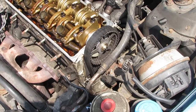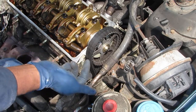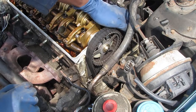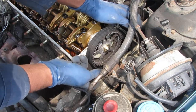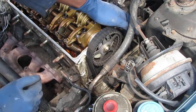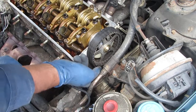Okay. I want to show you something about this timing belt. It's supposed to be really tense, taut on this side, and looser on this side. So this is the looser side, right? Here's the taut side. That's way too loose. So I am not getting enough power, fuel, everything is just shot because of that. So this belt needs to be replaced.